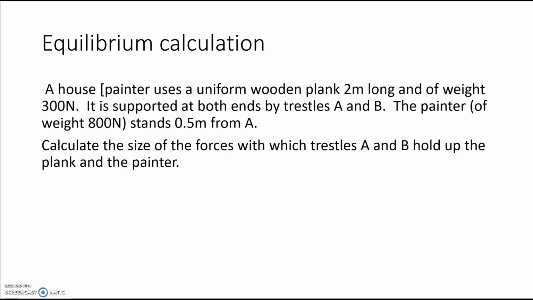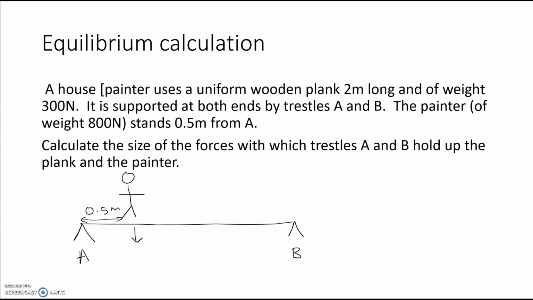So we've got now, I can't draw very well, trestles holding it up at A and B. He's standing half a meter from the end, and it's 800 newtons, and the whole of the wooden plank is 2 meters long, and the weight itself is 300 of the plank. Now, what we need to do is to look at that more in diagrammatic form.